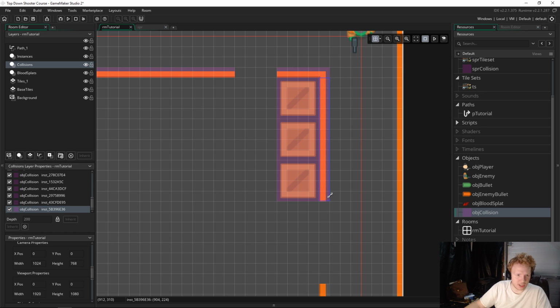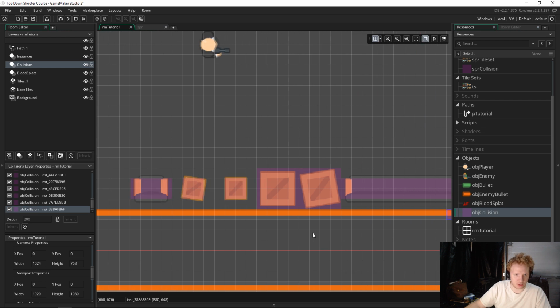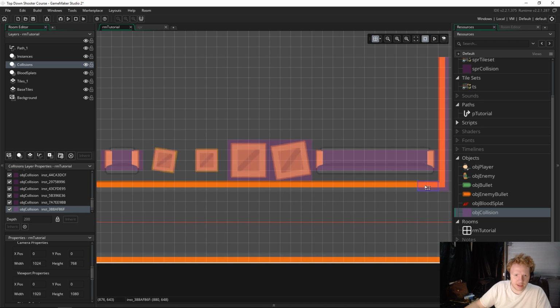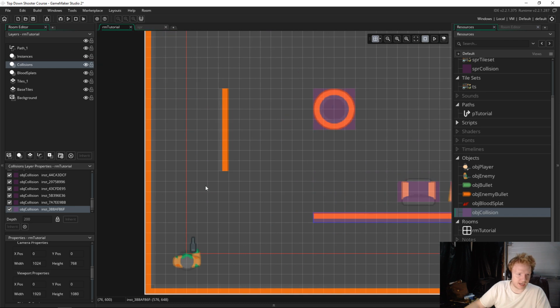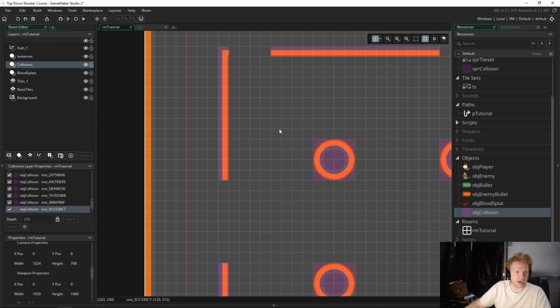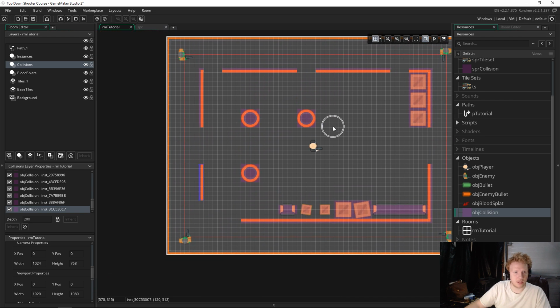So if you have a really large level, then this is not the optimal solution that you want to be doing. This is just an easy fix if you want to get collision testing up and running really quick. And that's what I want to do here. And this is just the first level. What we may do is eventually come back and put in the system we're going to use throughout the entire game inside of this level as well. But for right now, I think this should work just fine.